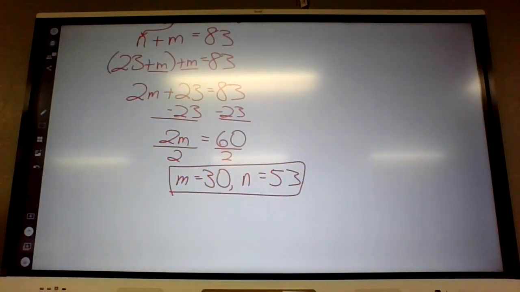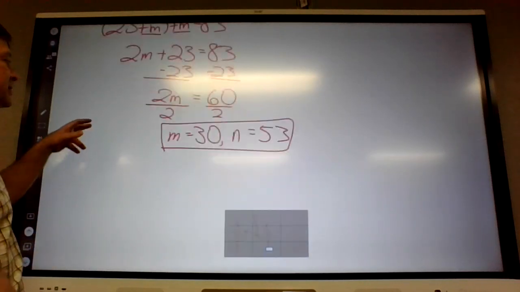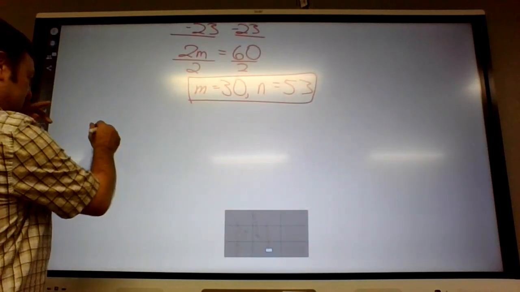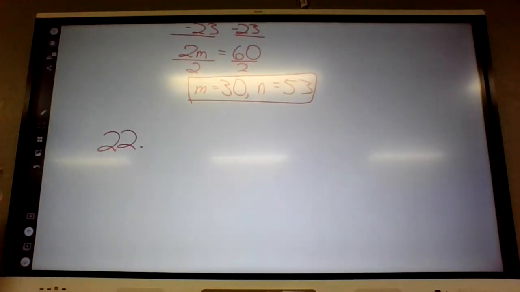Okay. Unfortunately, I noticed this at the end: 22 is similar to 21. However, it's different enough. Maybe I'll just do the first part with you guys. It's different enough that even if you got how I did 21, you probably wouldn't get 22. Okay, so everybody help me on this one.